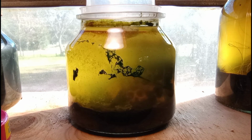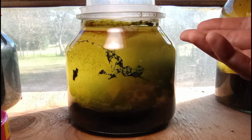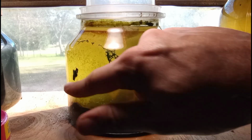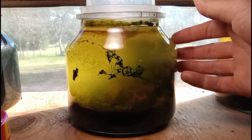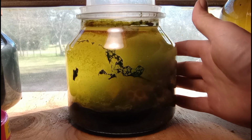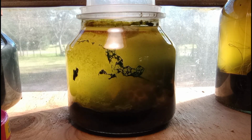And again, it would probably take longer than a year. It would take quite a few generations for any noticeable change to occur. But over time, I think that we can encourage our ostracods to be more voracious, more predatory, or at least more active when searching for food. Now, that's not to discredit all of the algae and fungus in here that these ostracods are feeding on, but I have some wild ideas like this, and I think it's really cool to just roll with it and see what might happen.